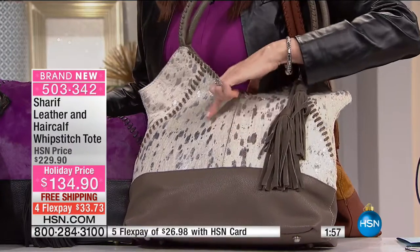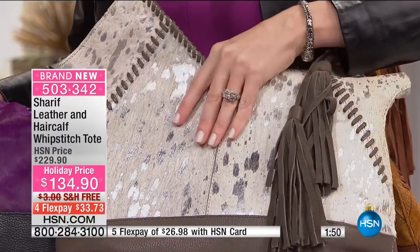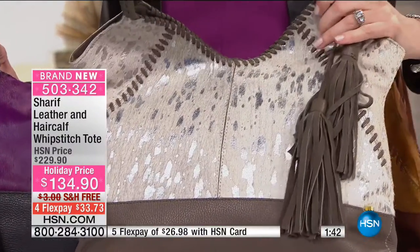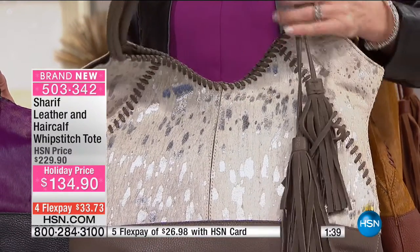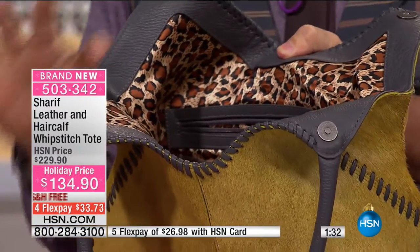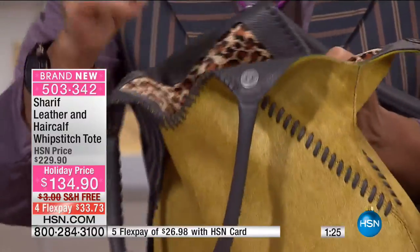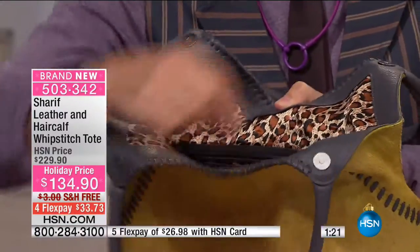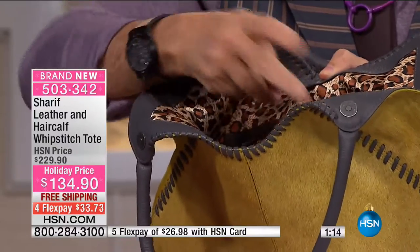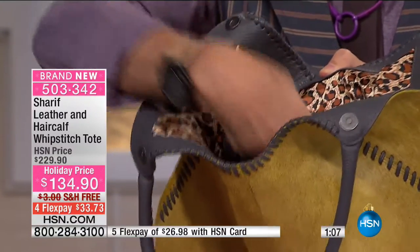This is all hair calf, and it's got this gorgeous platinum, icy, taupe-y metallic coming through unlike anything you've ever seen. It does have feet as well — a sign of a really high-end bag — and then all of that hand-whip stitching throughout. Five pockets on the inside, just to show you also. With all the beauty that you see, we did not forget the practicality. Two zipper pockets on the inside that go all the way deep, so you can really use them.